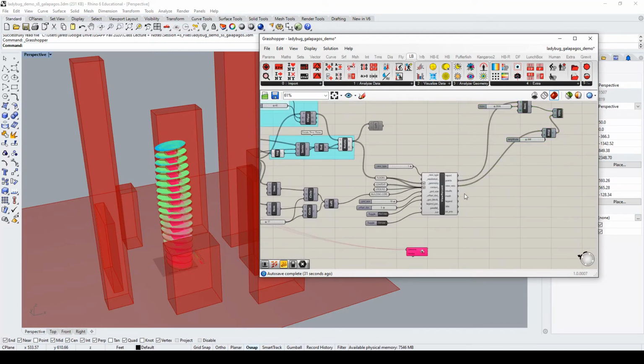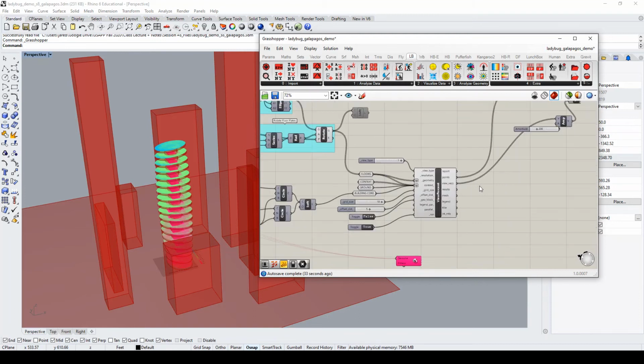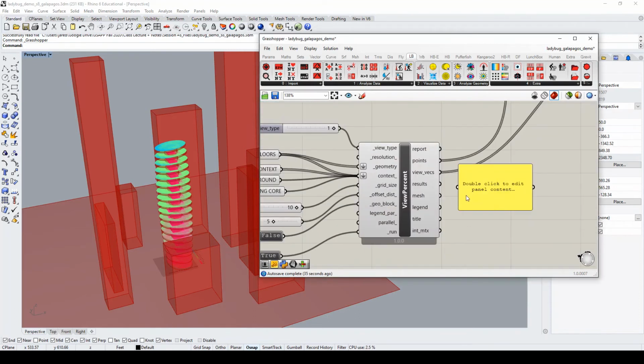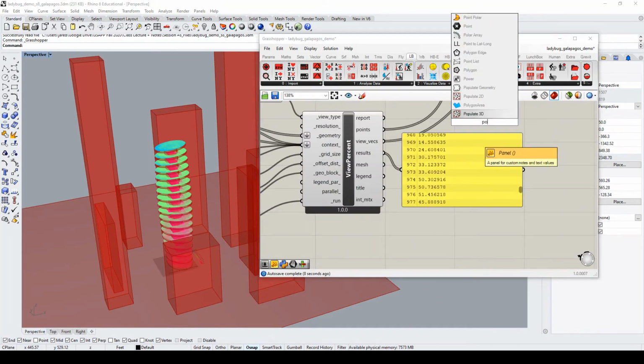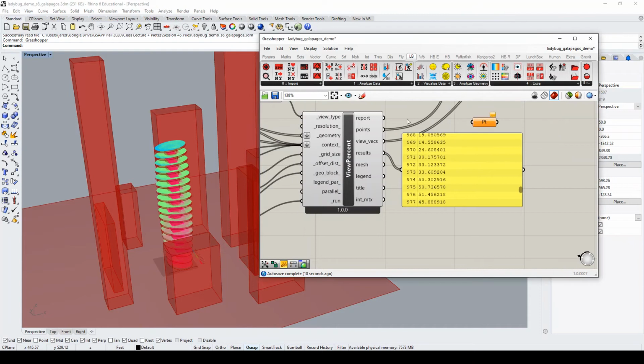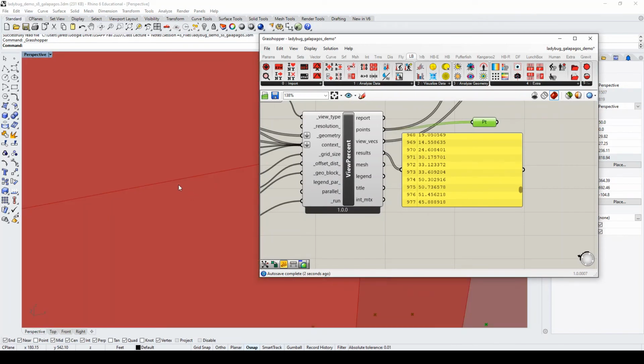All right, so what we're getting at here in terms of the results are all the percentages for every point. And our points are the centers of the faces of the mesh, essentially. So these are all the points that are getting analyzed.